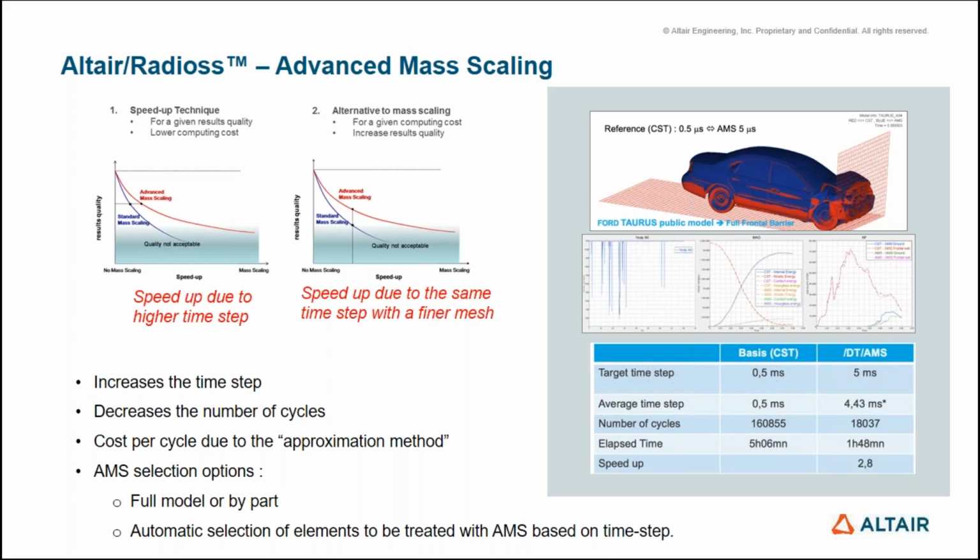So say for example, there is a deformation, and if the deformation is going beyond a certain limit, then in a normal run the solution will not converge, or you will get an error. With the help of advanced mass scaling, this is adding some artificial energy, but of course you need to check how much energy gets added at the end of your run, because if this artificial energy is more than the prescribed limit, then your physics is not proper. So with the help of advanced mass scaling, you can reduce the solution time, and you are not compromising on the physics. That is the added advantage you get with this feature.